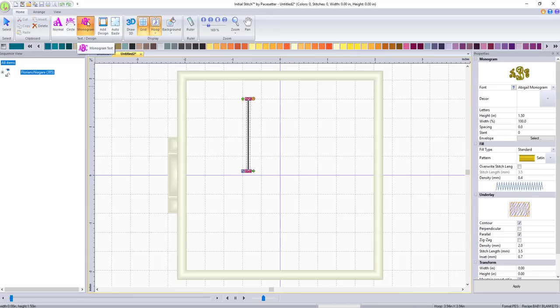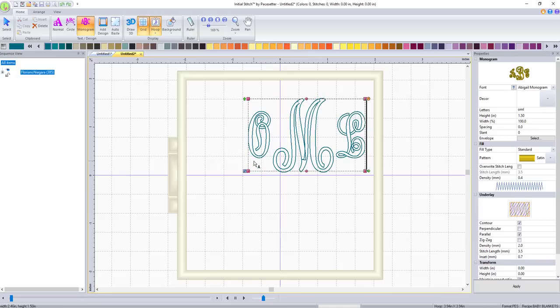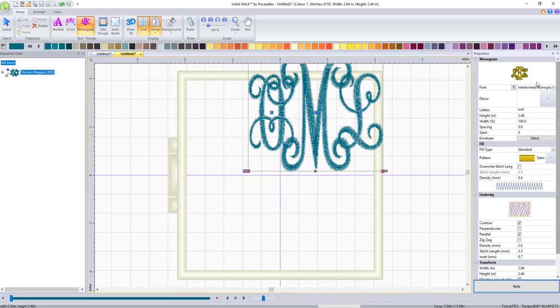I'm even more now. So let's take a little look at the monograms. I just clicked on monogramming and I clicked on the page, and now I can type. So let's do OML. Now it sets up the sizes perfectly for you, and I thought that was really neat. Now you can go over here to your properties, and there are tons of things you can change. So these are the monogram ones that are included, and this one is a really popular one. And anytime, by the way, you change anything, you have to hit apply. I keep forgetting that. So you can change this and nothing happens until you hit apply.